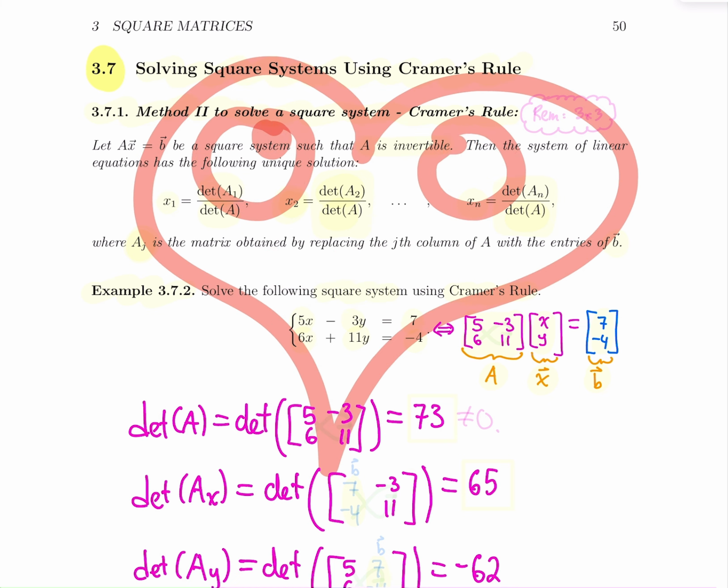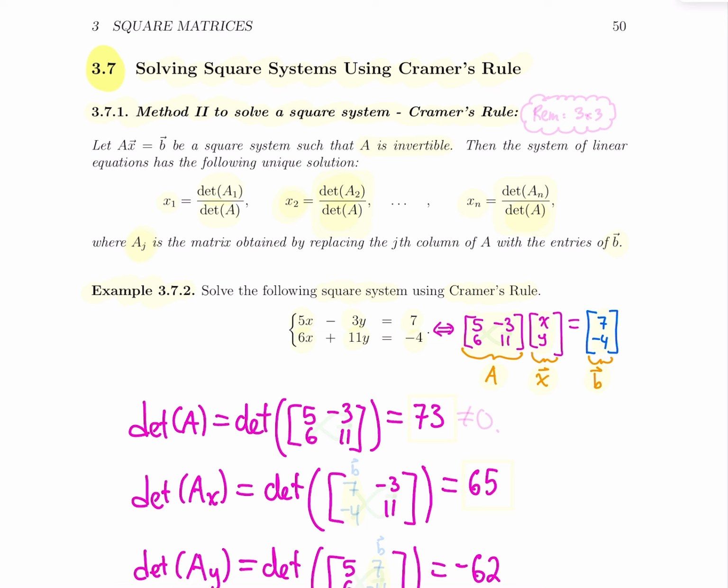And if I had to categorize 3.6 and 3.7: solving a 2 by 2 system, do it with the inverse. Solving a 3 by 3 system, do it with Cramer's rule. That's typically a good strategy that is very efficient for most questions that you're going to face. So let's solve some square systems using Cramer's rule. So again, here I'm just going to show you the method.